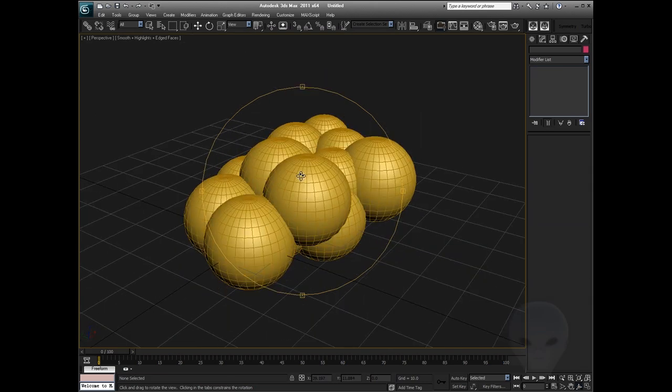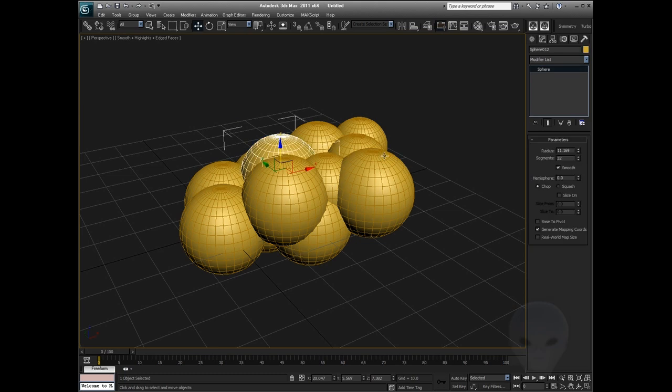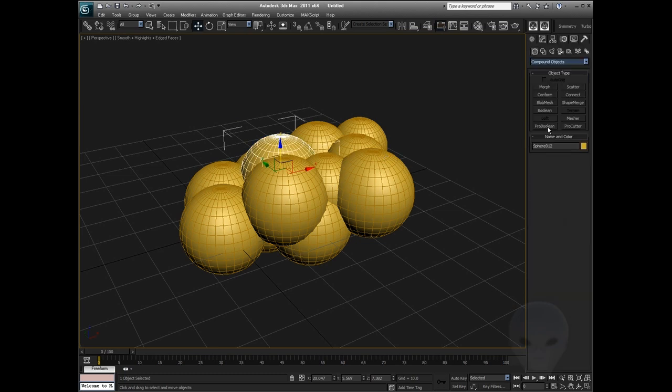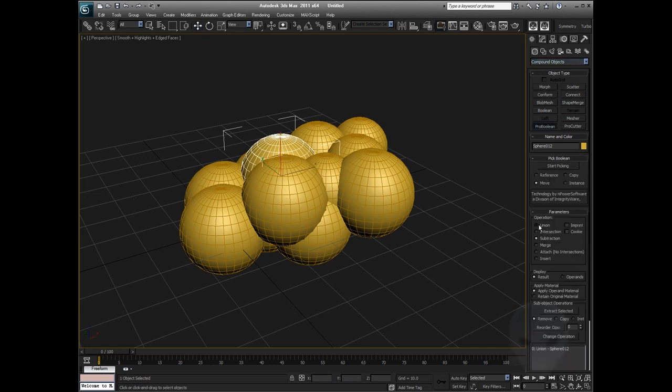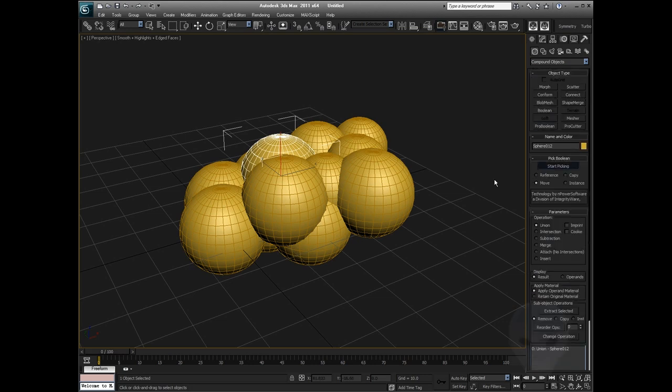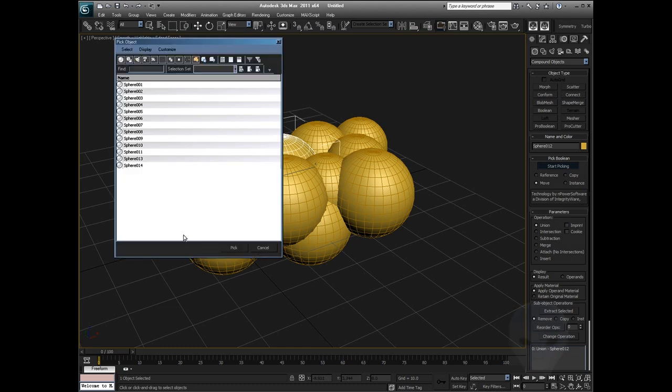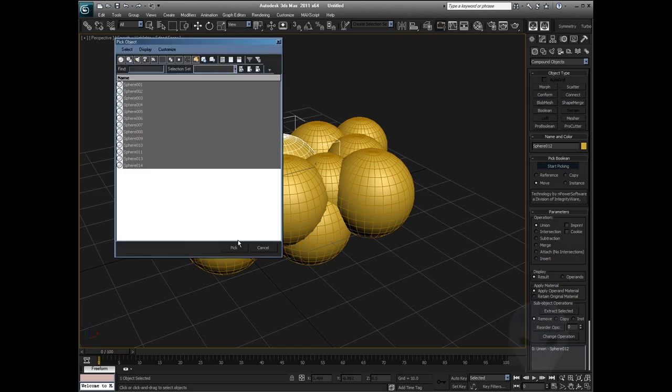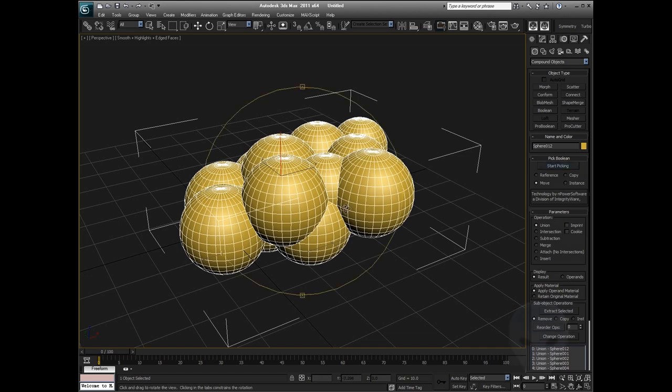Isn't that amazing? Awesome. Okay, so we're going to have to combine everything together. We're going to use the compound tool, and we're going to use ProBoolean, and we'll unionize everything. You pick from list, right? Start picking, but I'm too lazy to pick everything, so I'm just going to go here. And when this is loaded up, just press Ctrl+A to select all. Okay, pick them. So it's going to go through, merge them together, weld them together, et cetera. Okay, so everything's here now.